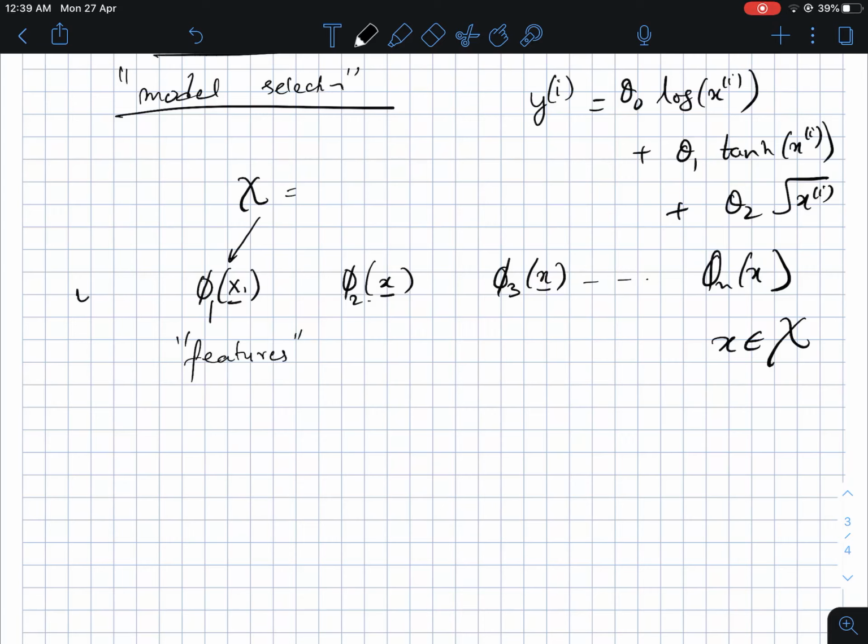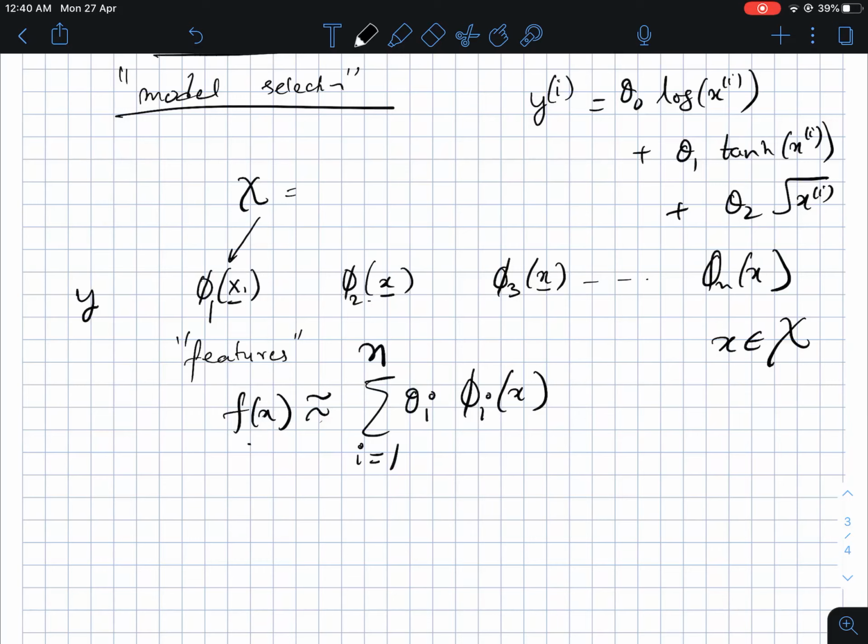And then whatever parameter you are trying to estimate, let's say some parameter y, you assume that it is related linearly to the features. So it's like the sum of theta_i phi_i of x. This is called f of x. Okay, this is the assumption: some parameter f of x you're trying to estimate is linear in these features, with i going from 1 to n, the number of features.